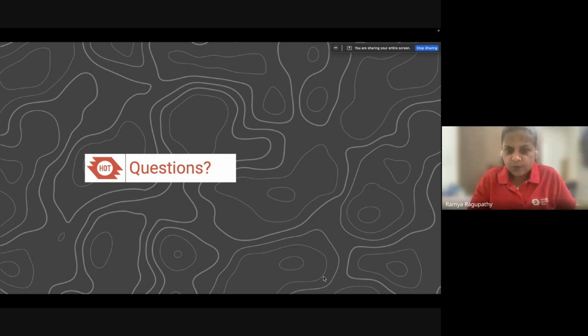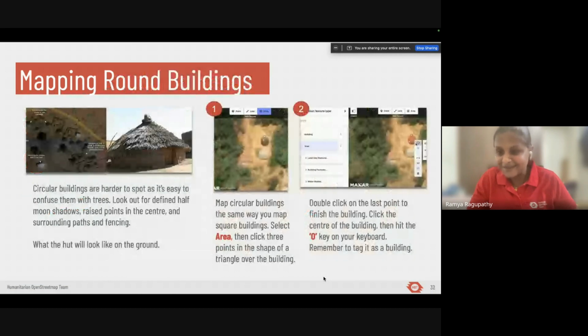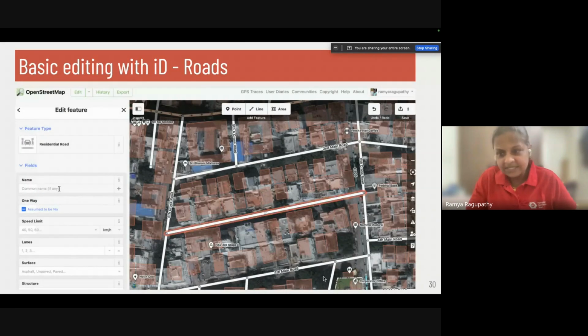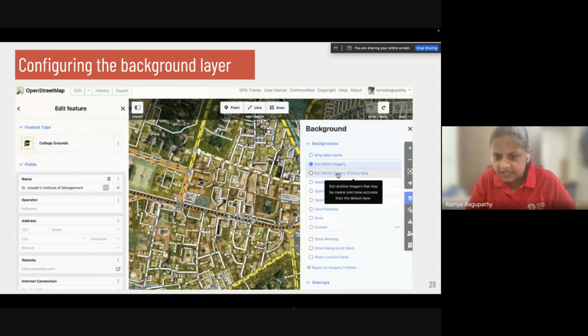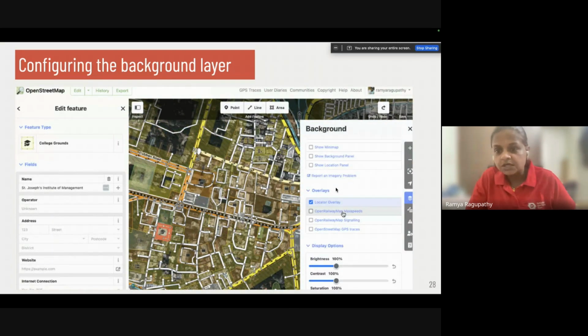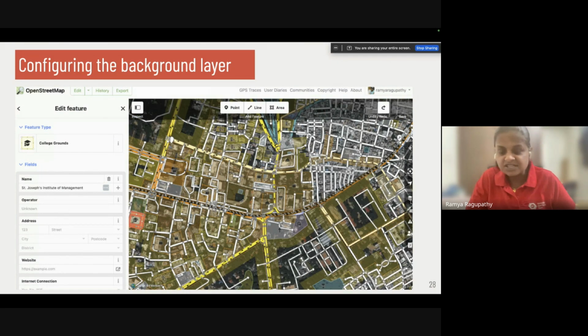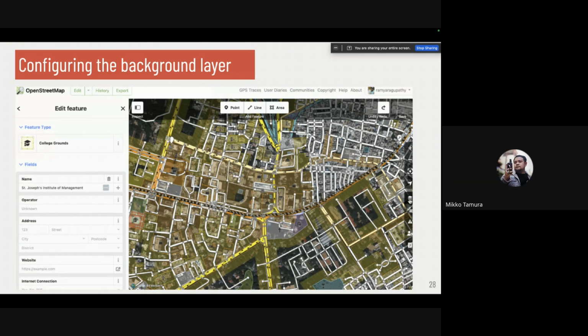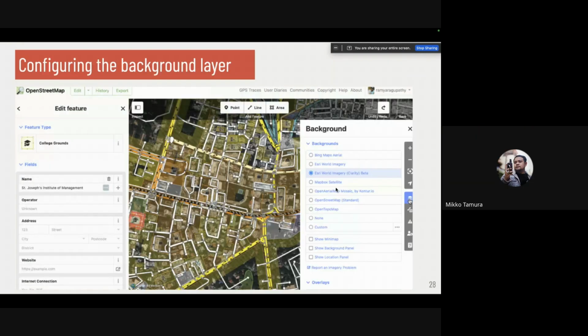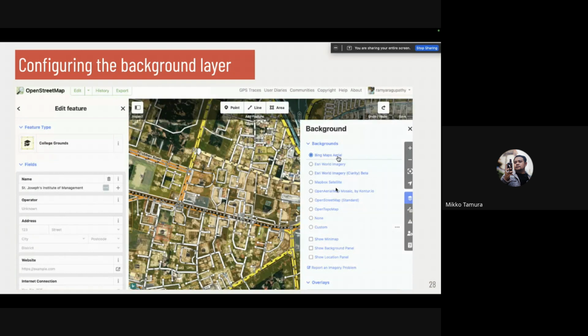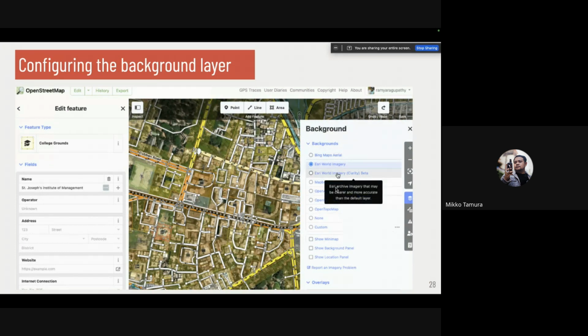Yeah, iD provides an option to add custom imagery. I have never tried it myself, but that's possible. From the background layer, there is an option here, custom. If this is hosted somewhere, you could use it. The first session also covered a bit about OpenAerialMap, where you could host your own open imagery. From there you could generate a URL, populate it here, and use it as your reference for tracing. But just to clarify with that question, I think we are not allowed to use Google imagery in OpenStreetMap. Just to be clear on that.